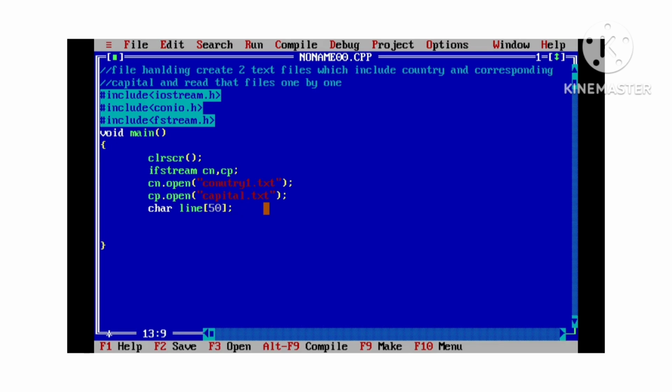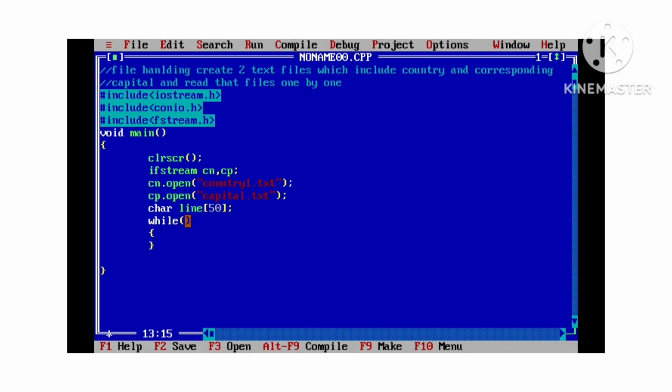Now here I'm going to use a loop, that is a while loop, where we have to check whether my file is at the end of the file or it is empty. If it is empty, of course it won't work. It will give you a blank output.